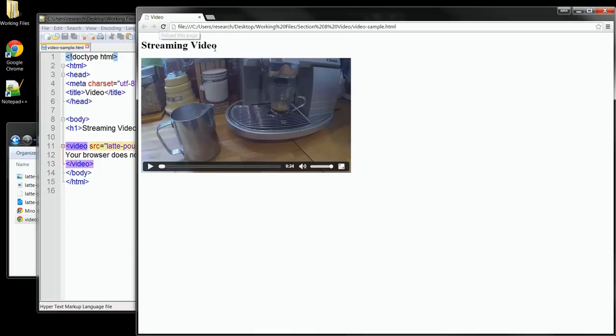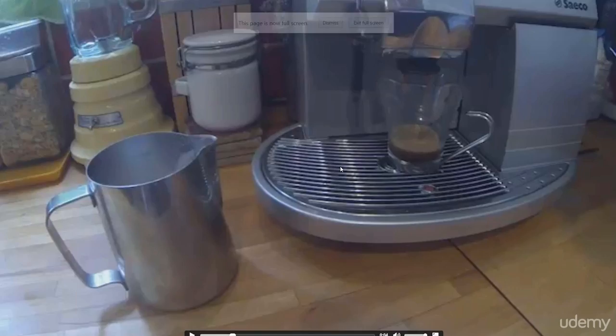This time, as the video loads up, we can see that it's not automatically playing because we removed the autoplay attribute, and we can see the full control set we have down here. Here we have a play button, and that starts our video playing again. We can hit pause, and we can control the volume, and even go full screen if we want to.